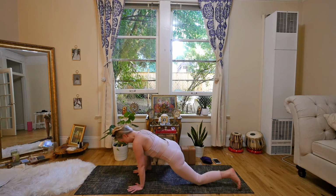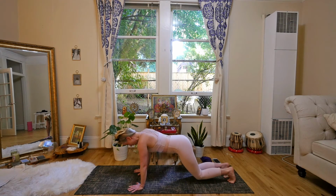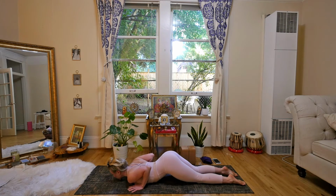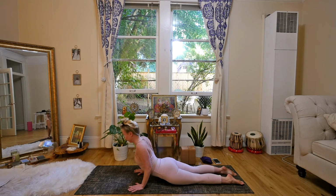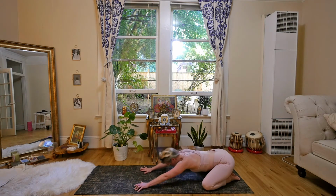Coming back, and let's press back into our plank again, lifting the back knee and stepping back into our beautiful plank posture. A variation on our chaturanga is to drop the knees and placing the chest and chin on the floor here before coming forward into a low cobra. Opening the heart here and then pressing back again into our child's pose.